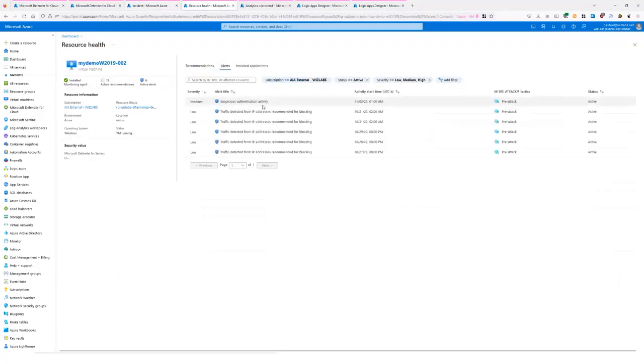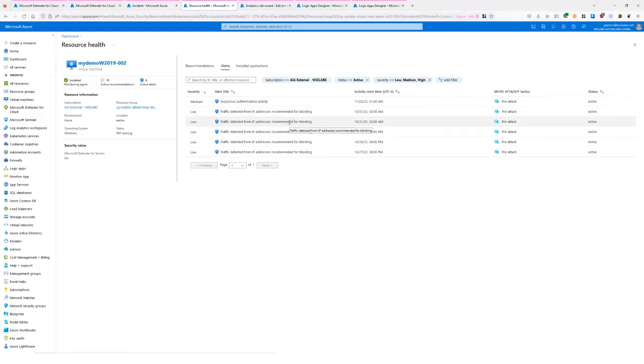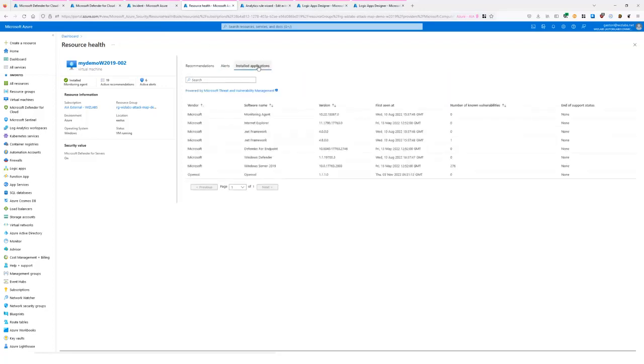Also, you can look at the alerts related to the same VM from Defender for Cloud. And you can also look at the software asset, right? What software has been discovered on this VM. Based on the software or the operating system, you can see how many vulnerabilities were found. Those are known vulnerabilities, but they're also categorized into micro vulnerabilities. That's why you have a total of 2, okay? Under each one you have a handful of CVEs. That's why there are like 276.